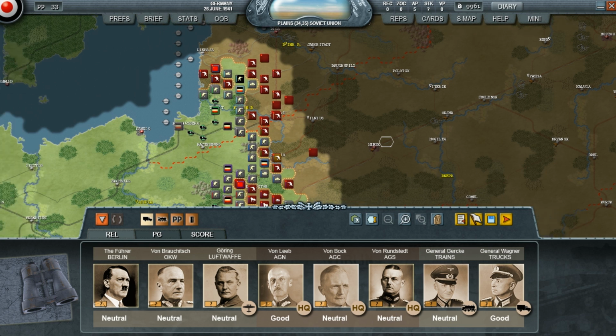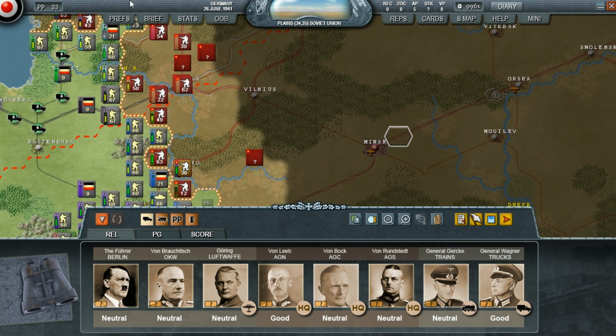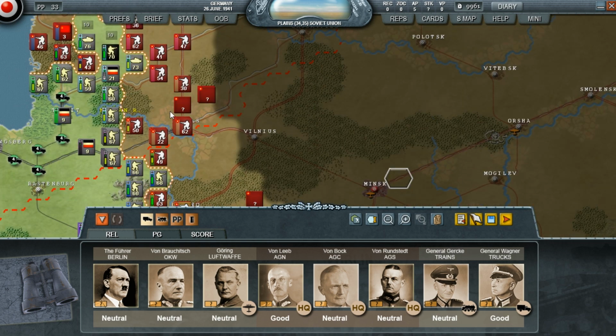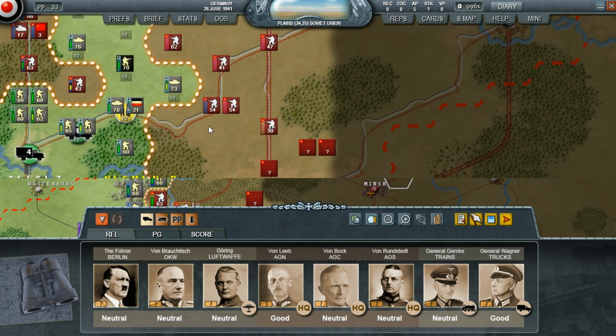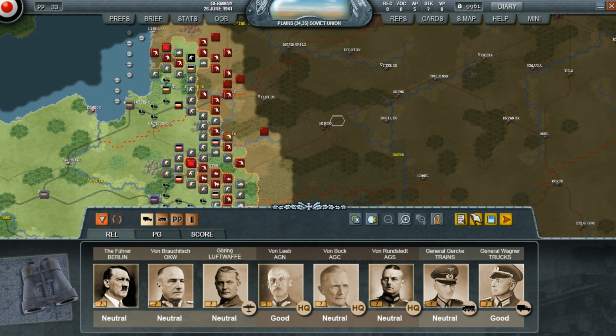But what the Germans failed to understand is they thought that because they went through France like a hot knife through butter, they could do that to Russia. But they didn't realize that France fits in here, basically, round about here. This is the size of France. This is the size of Poland. This is Russia.